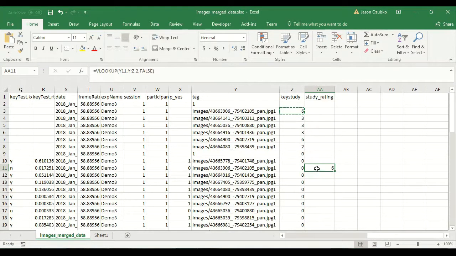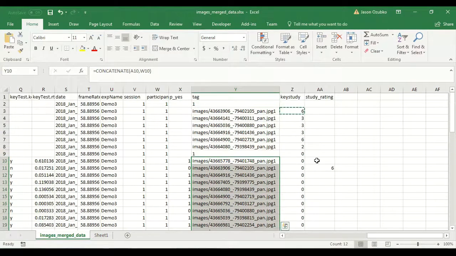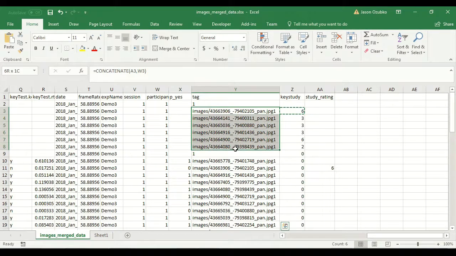Now, there is one thing I realized as I was typing that equation. We need to get these tags out of the test phase, because we want VLOOKUP to be finding the items from study. We don't want it to accidentally find items from test. So we don't want VLOOKUP, when it's trying to find this item, to accidentally find this row and return a 0, because that is not helpful.